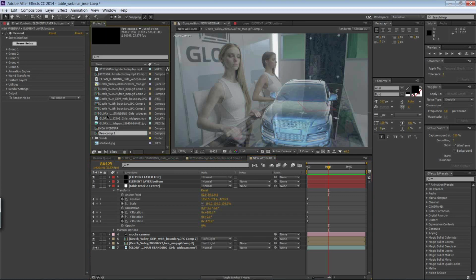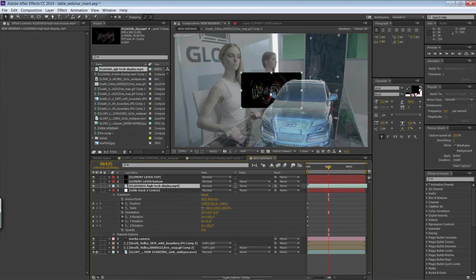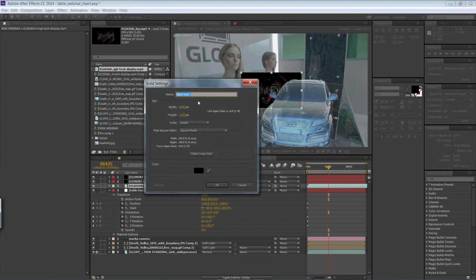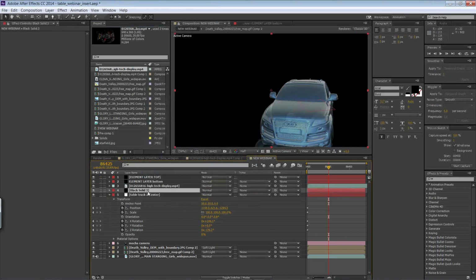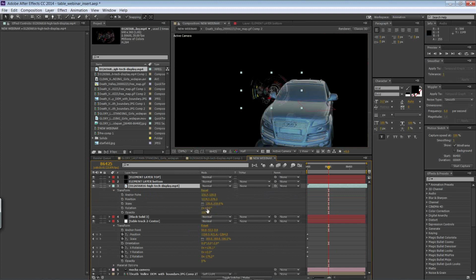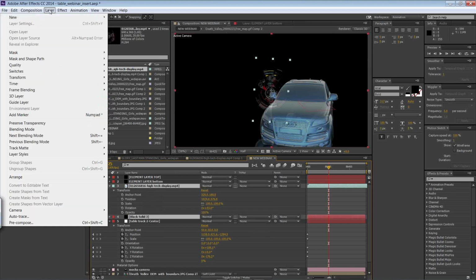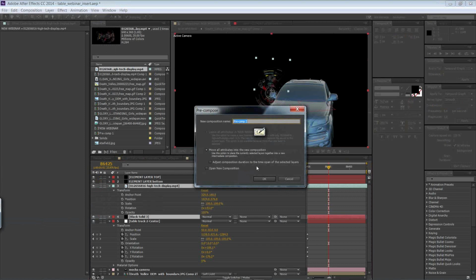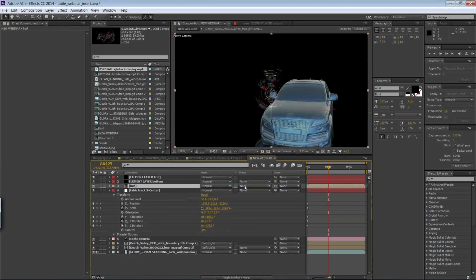Let's see, go to my... We added a sort of heads-up display kind of thing to this table here. So again, we did the same sort of pre-comp. So I'm going to go to Layer, New, Solid, and I'm going to just make a black solid. I'm going to put this under our little display here. I'm going to just go ahead and rotate this display a little bit. And then from here, what I'm going to do is I'm going to select both of these. I'm going to go to Layer, Pre-Compose, and we're going to call this HUD, Heads Up Display.